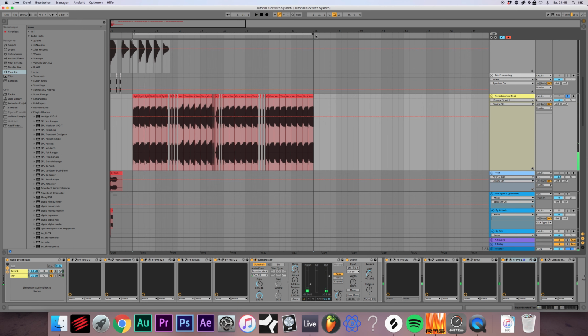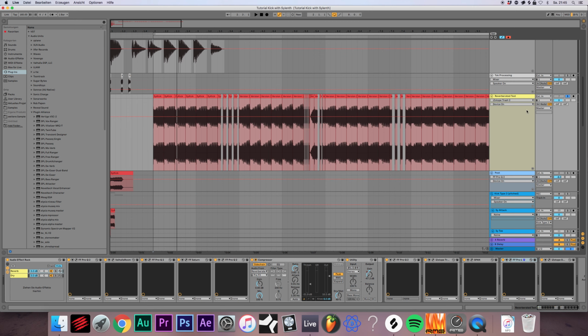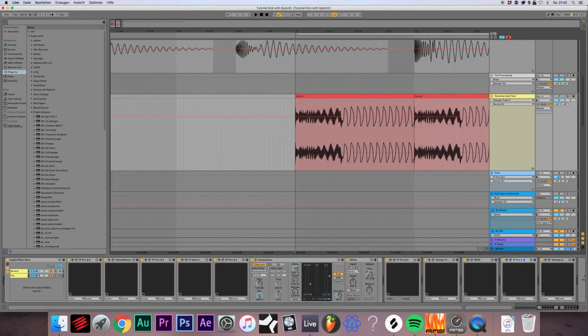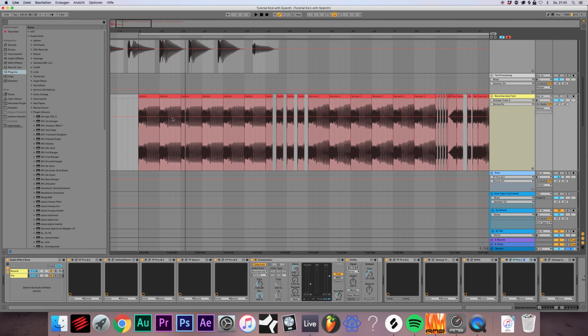Okay, so these were some versions with different tails, or actually reversed parts of the kick. Well, I did this within an hour or an hour and 30 minutes or so. So it's not 100% done, but it's a good way to show you how you can create kicks from silence, or using any VST to create a basic sound that will lead to a kick. And this also shows you that you don't need all these samples. So yeah, a VST will be enough.